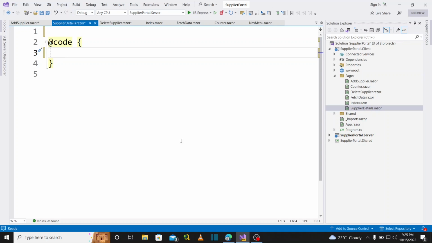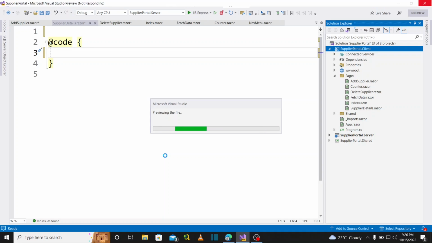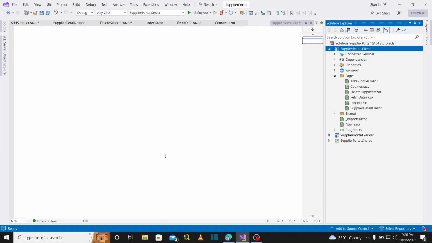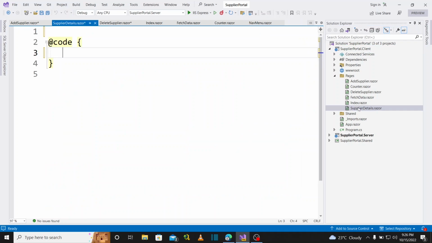Now in our Blazor architecture, we're seeing that we've got the client and the server. So the server is the backend, it's our API. So we need to talk to the API. In other words, the client will make an HTTP request to the backend, right? So that's very important.